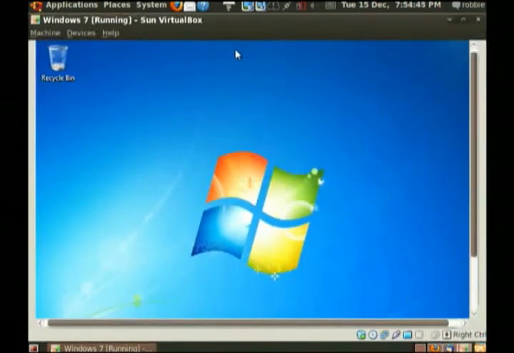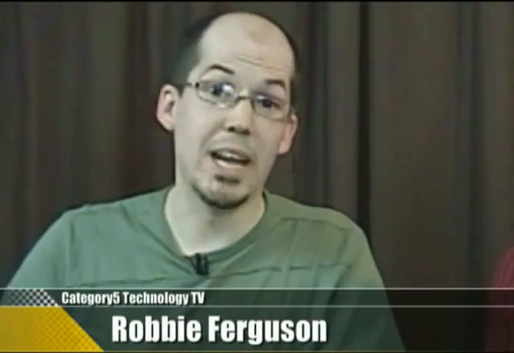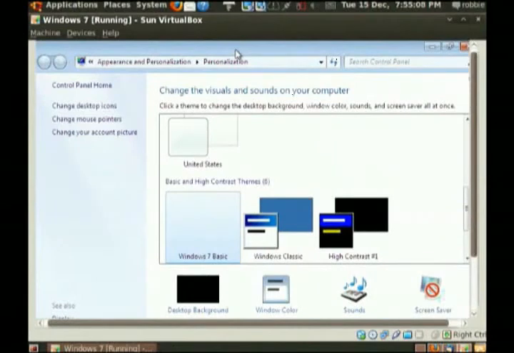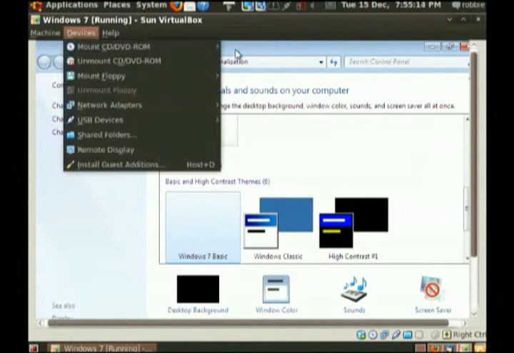So, the final step to your installation of a Windows virtual machine within your Linux desktop environment, or if you want to virtualize at all, you need to install the drivers that are going to give it access to all the different things that VirtualBox has to provide, like graphic acceleration, mouse acceleration, things like that. So the way to do that, I'm running Ubuntu, and I've got Windows 7 installed. I'm going to click on Devices.